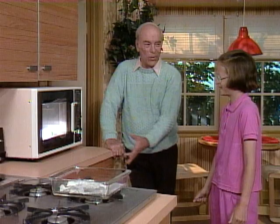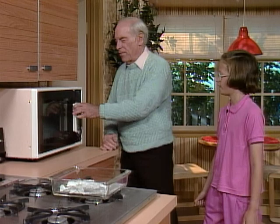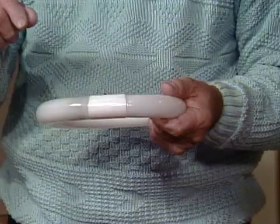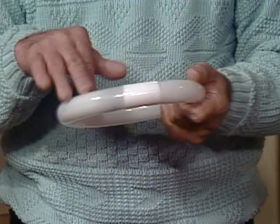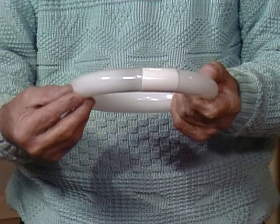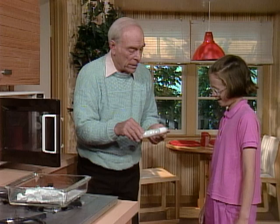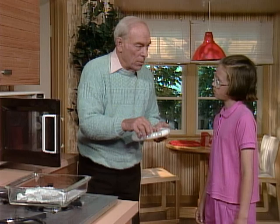Well, there are two possible explanations for why it does that. First of all, a fluorescent tube works because inside there's mercury vapor. And when you run electricity through it, you agitate the mercury vapor. Then it bangs against the inside of the tube that's coated with a special coating, and that makes the coating glow. So the microwaves either vibrate the coating or they agitate the mercury vapor, which makes the coating glow.